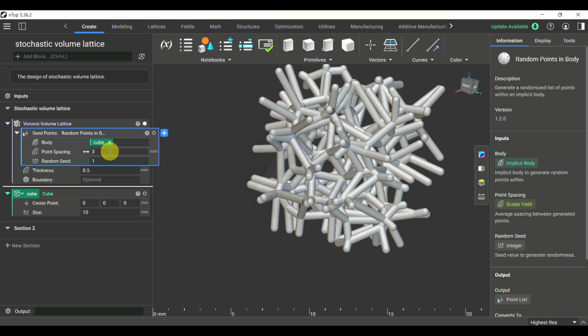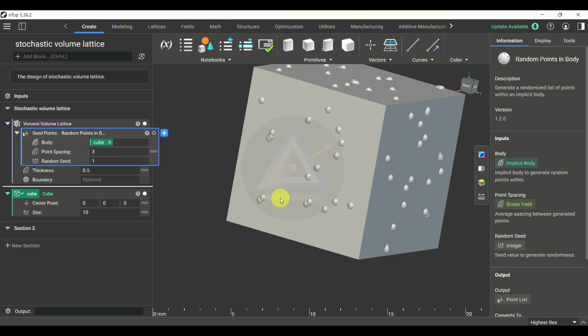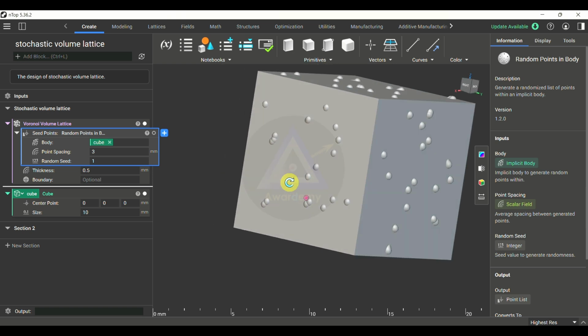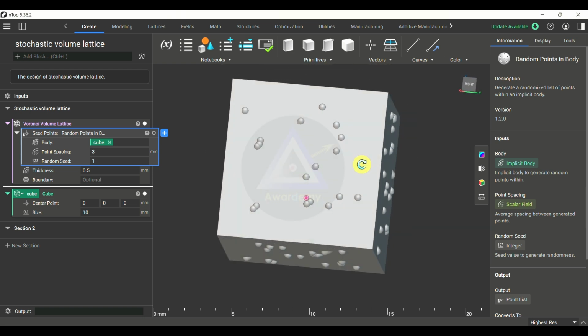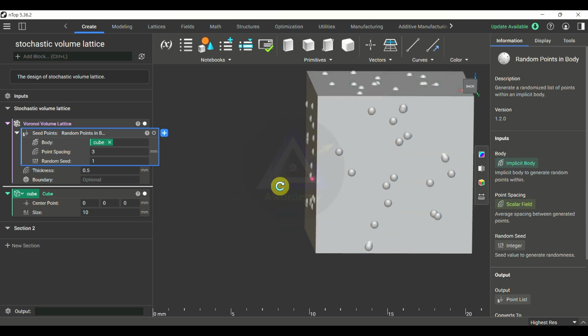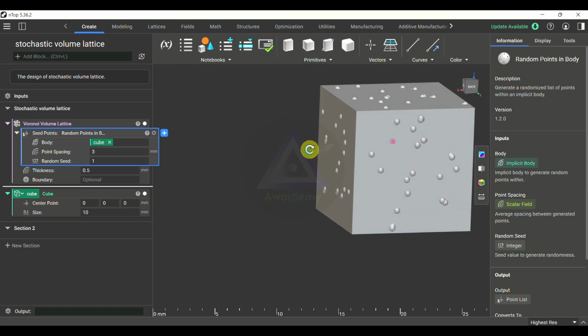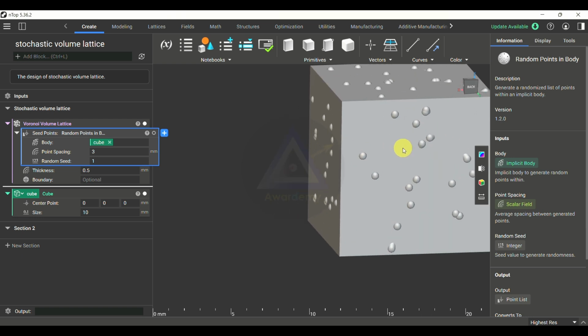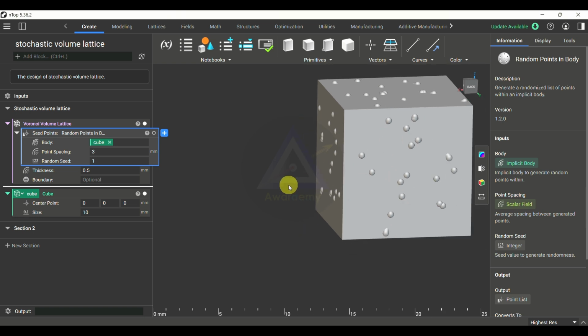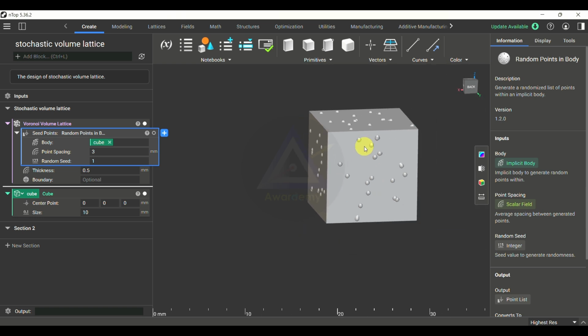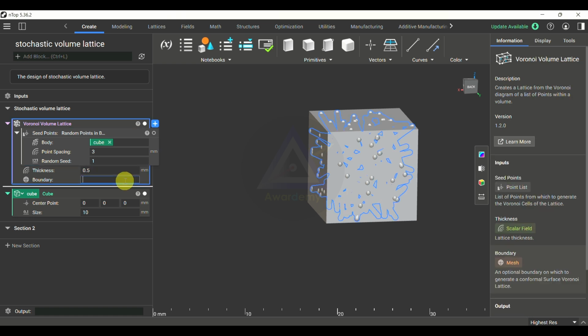Okay, one more thing I'm going to show you, let's turn on the wall. What do we observe here? We have observed that there are some struts that are out of the boundary of the given body. So how can we remove them? They are also not connected, as I said. Suppose this is not connected with this or this, they are free, isn't it? So if we want to connect them, how can we do that? There is one more option, that is boundary. That's why this option is much more useful. So let's use this boundary.